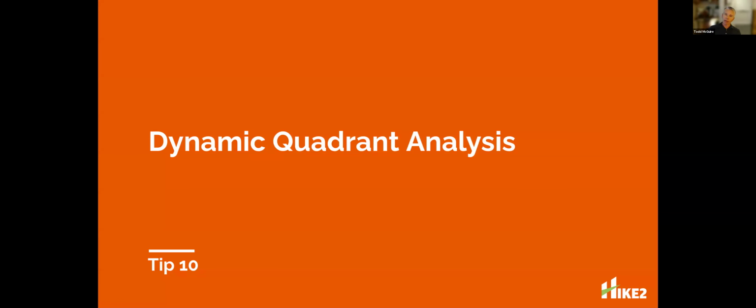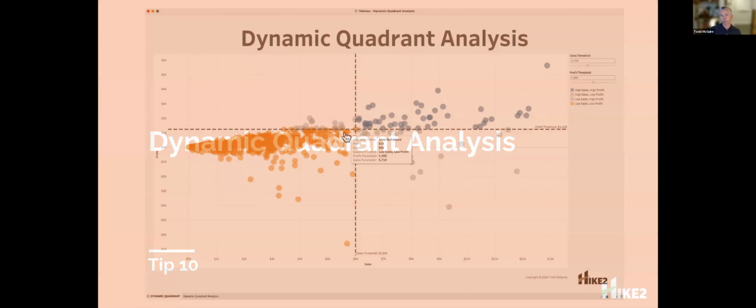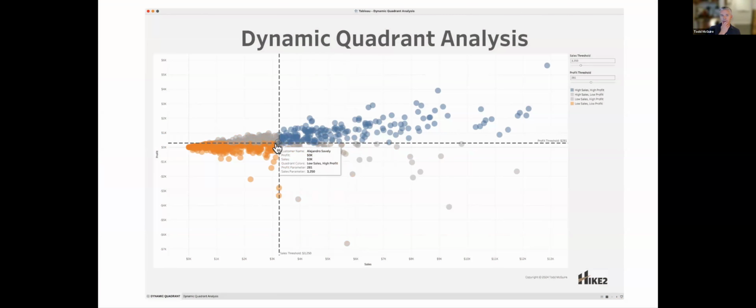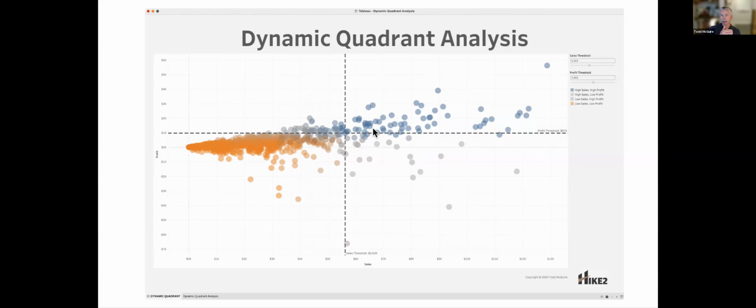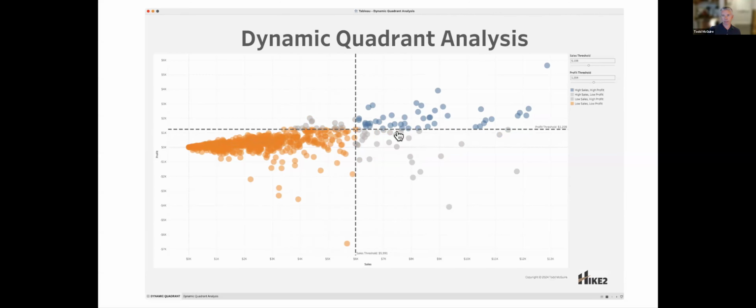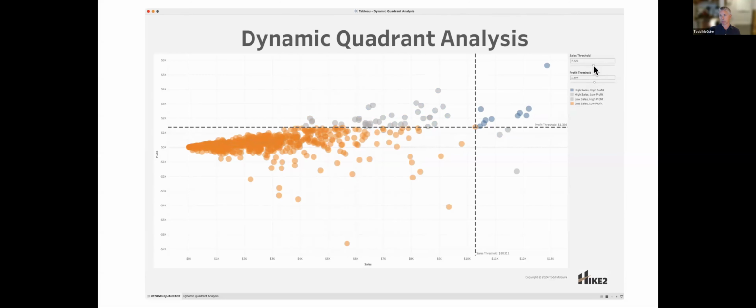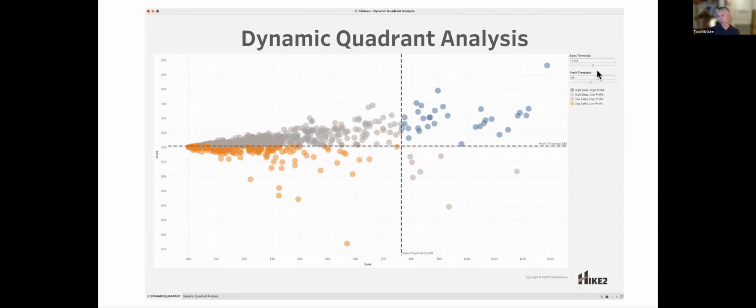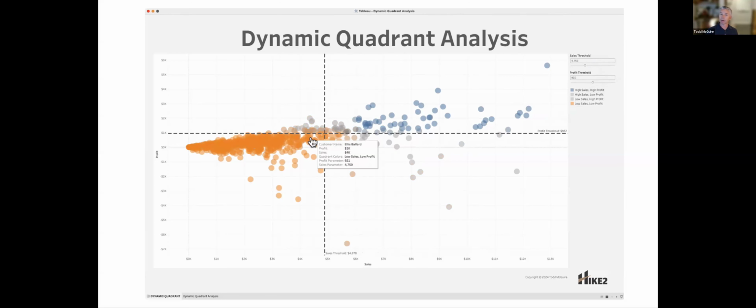The last one I've got, and this is where I teased in the beginning, you always like to include a little 90-second tutorial, see if I can do something quickly. Quadrant analysis. It's a simple one of looking at how you can let the user pick their own quadrants and figure out, in this simple example, looking at sales versus profit, how many of my customers am I getting across the bar in these different areas. So a very common scenario, just a classic scatter plot, but it brings some interactivity to it.